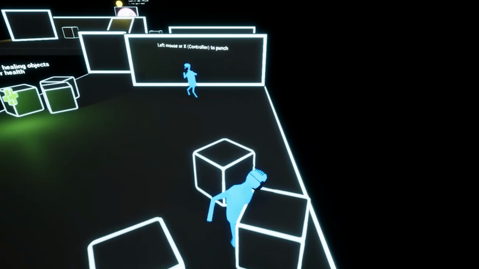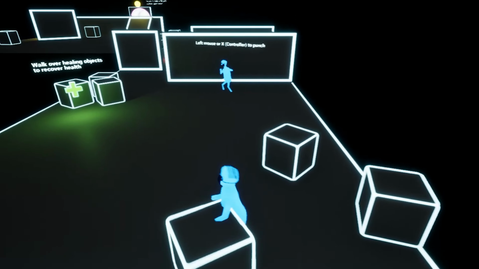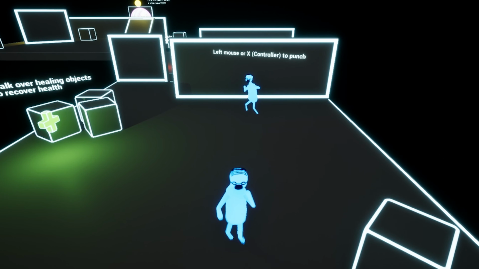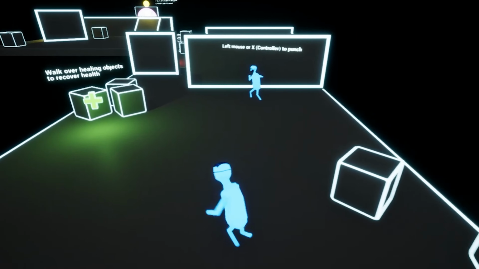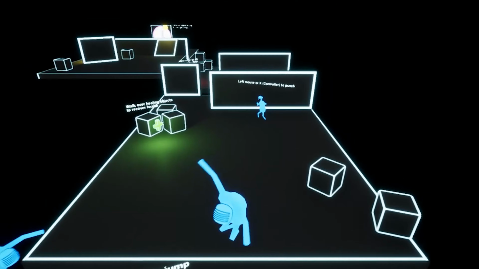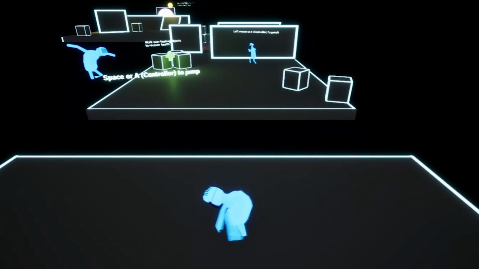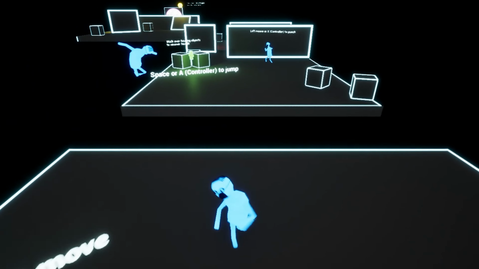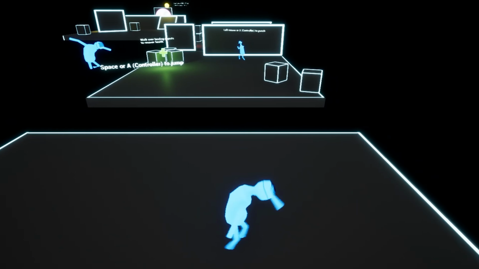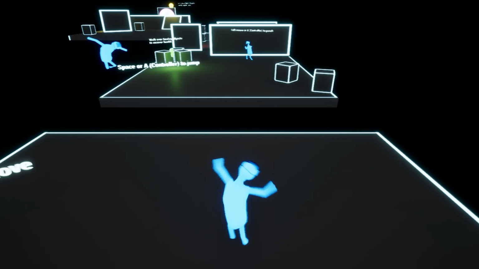Then you have the boxes that you can interact with. You can throw a few punches if you click. And I wanted to have a very quirky and physics-based animation. You can see that the character kind of moves around a little bit weird, especially if you start flailing around your arms like this, just walking from one side to the other really fast.